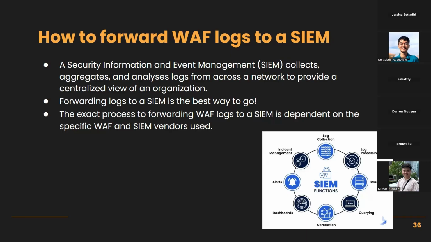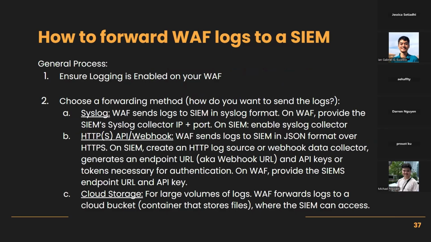I'm going to show you a general process as to how you would forward logs from a WAF to a SIEM, but just take note that the exact process differs between what type of web application firewall service you use and what type of SIEM service you use. Maybe it's Splunk, maybe it's Wazuh or something like that. If you're using a different type of SIEM, the exact process would look different. But here is what a general process would look like.